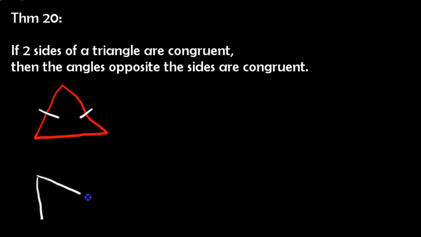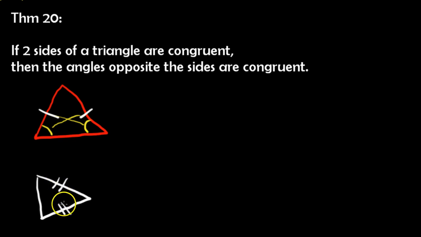This particular theorem says if those 2 sides are congruent, or if I have another triangle, we'll just label it like this. Let me do it this way. Like that. So a triangle that has 2 sides congruent, it says then the angles opposite those sides are congruent as well. What does that mean? This is the side that's congruent, so the angle over here that's opposite it, and the angle over here that's opposite it will be congruent.